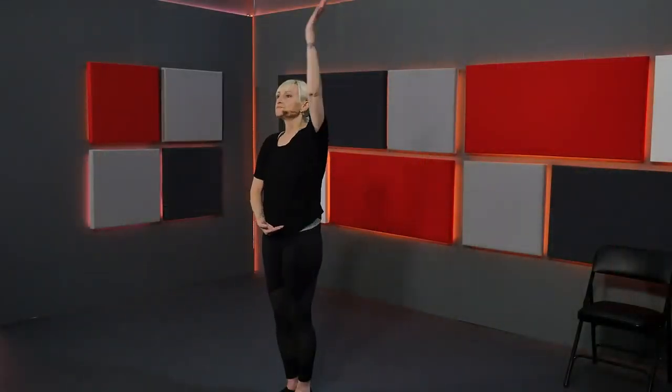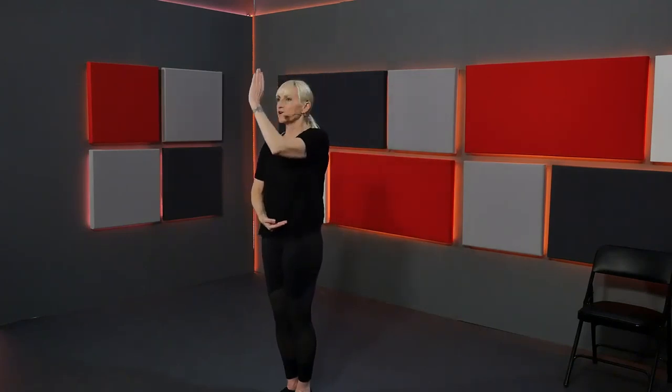We're gonna do centering. Left hand is gonna be underneath the dantian. You're gonna breathe in. The right hand is going to come down to the center. Right hand is going to go where the left hand was and breathe in with the left. And breathe out. Breathe in. And breathe out. Breathe in. And breathe out. And put your hands on your dantian. Close your eyes. And just take a couple deep breaths.